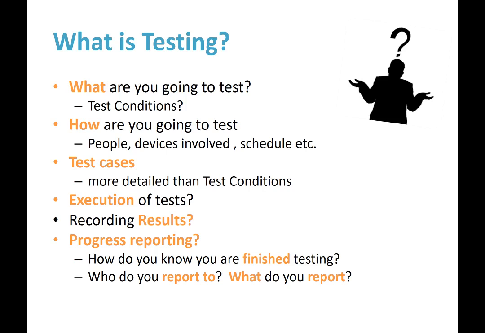Test cases are a bit more detailed than test conditions, so we know what we're going to test. This starts leading into what we expect to go in one side and what we're expecting to come out the other. In terms of testing, what we're going to do and what the result will actually be. We need to ask ourselves how we're going to execute the test, so what steps we actually need to follow through on, and how we're going to document the results of the testing.